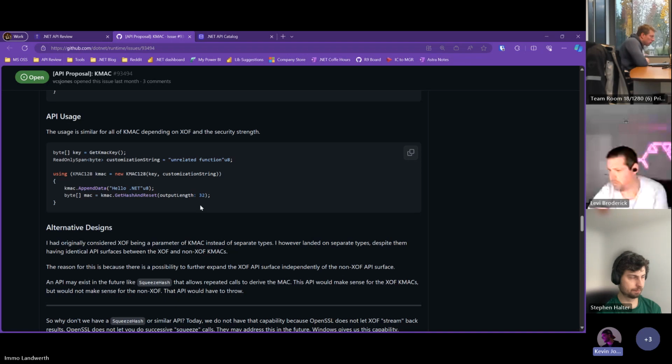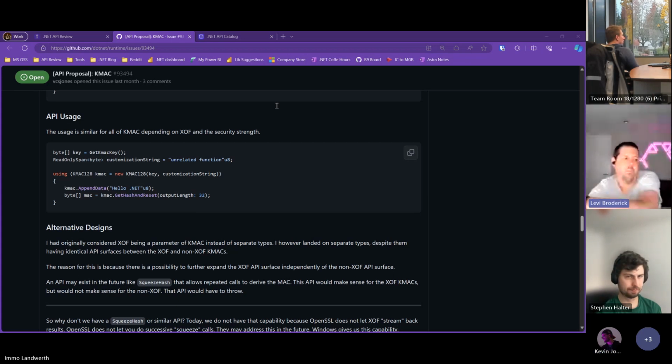I suppose much like HMAC, a 0-byte key might make sense then, but it makes sense, but it's almost certainly not what you wanted. But I don't really know what you mean about that. The local is a byte array. It's going to, because my customization string is a span, so it's forcing it into the span. Okay, now I see what you're saying.